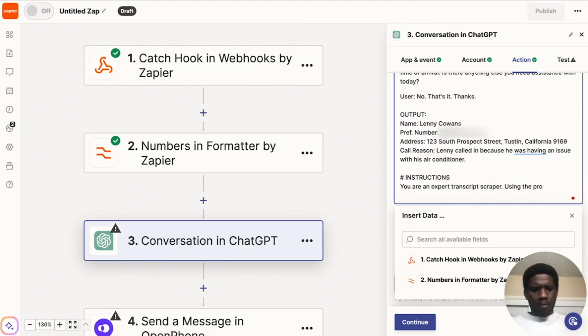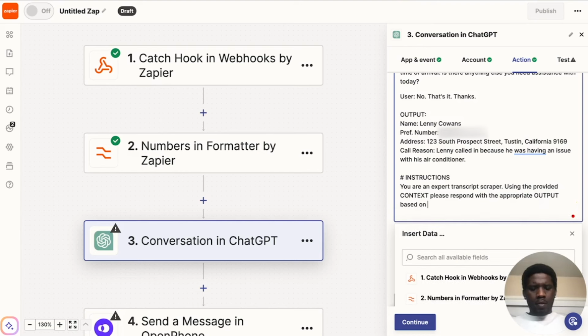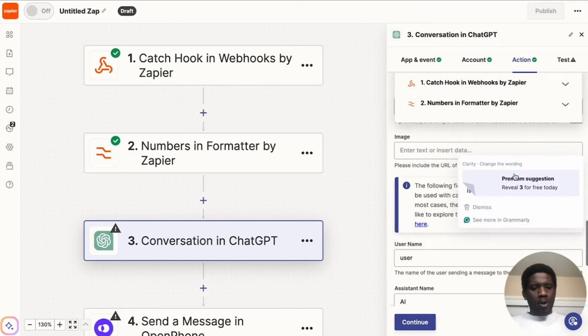Using the provided context, please respond with the appropriate output based on examples. And then we can get into a little more detail as to what each of these outputs necessarily is, but for our use case, we're going to keep it at that.